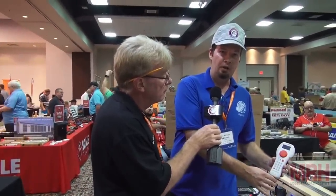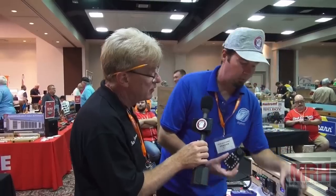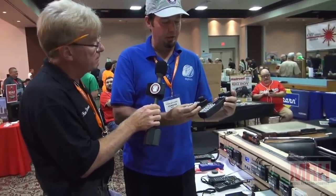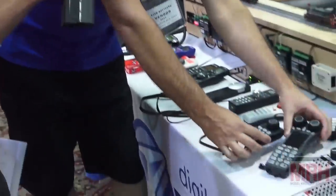It's actually a local net throttle, which will work on a Digitrack system as well as ours. Oh, that's cool. Yes. And then, of course, the new Digitrack throttles as well. Those are much bigger than I thought. Yes, they are. And the screen's very nice, very easy to see. The display is a color screen. The menus are easy to navigate through.